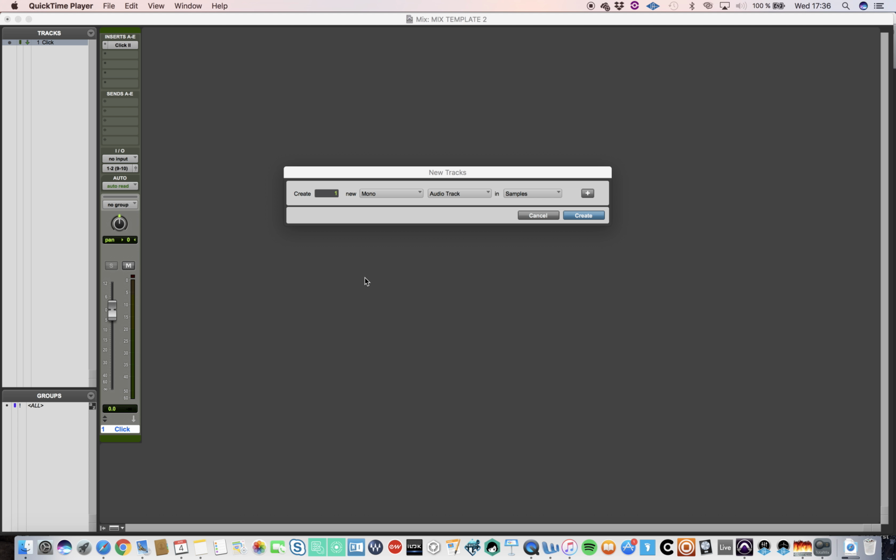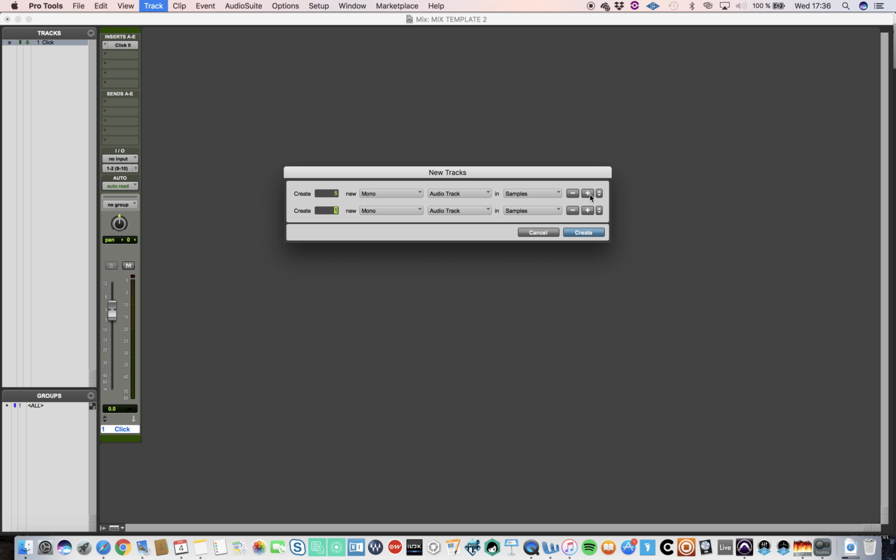And the first thing we need to do is create the tracks that we need. So I'm going to do one of each kind of group basically. So drum, percussion, guitar, keys, ambience, lead vocal, backing vocal, stereo vox are the ones that I do. So how many have I got there? I've got 1, 2, 3, 4, 5 mono. And then I have a plus keys and ambience is stereo, and then the stereo vox, so that's 3 stereo audio.